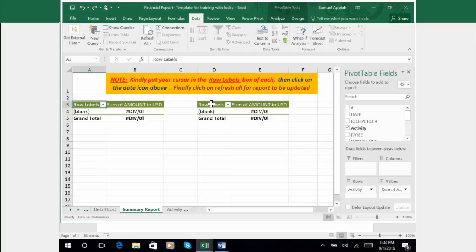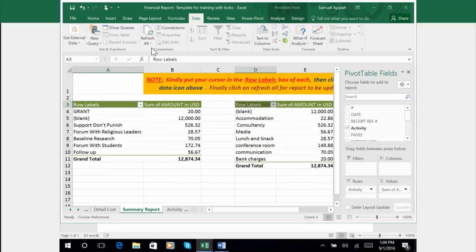We are adding the second database, right? So you activate both. Then you click refresh all. You go to data and then click refresh all. Then automatically it populates.